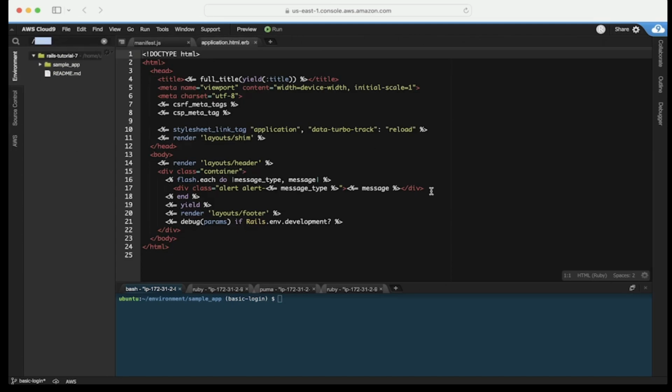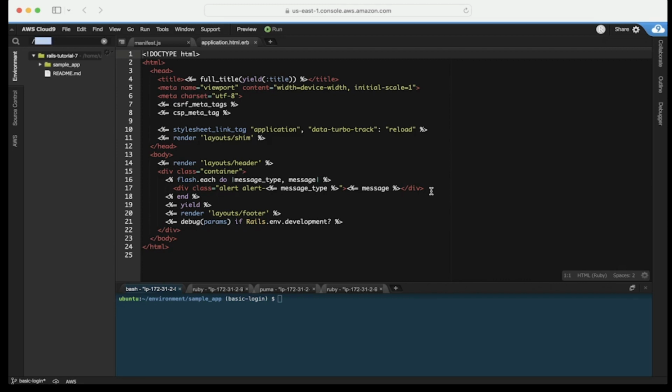Now, the way Rails handles JavaScript has changed quite a bit over the years. But the latest iteration is probably the best. It uses something called import map. So we need to install import map and then a couple of Rails-specific JavaScript libraries which are part of the Hotwire framework. Now, ordinarily, these are installed automatically as part of rails new, so you might already have these depending on how you created the sample application.